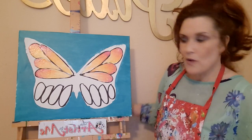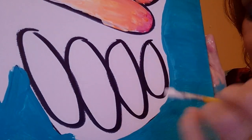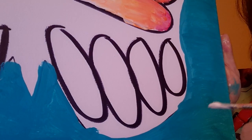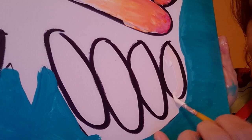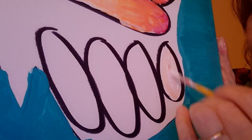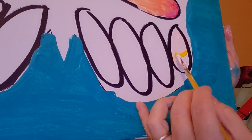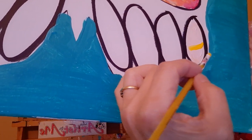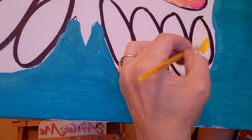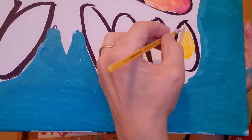So I'm going to stab my white and I go, all right, look at this little egg. But I keep my paintbrush inside the window and I go smash, sneak up, let one hair touch the inside and fill it with white. Watch me. Okay, keep watching. Don't look away. Everybody watch. Okay, I'm going to put the yellow in down here, but I'm going to push up. All of these are up. Stop, don't look around. Watch. I go up, up, up like a fire. And then it's whiter, white, ran out.